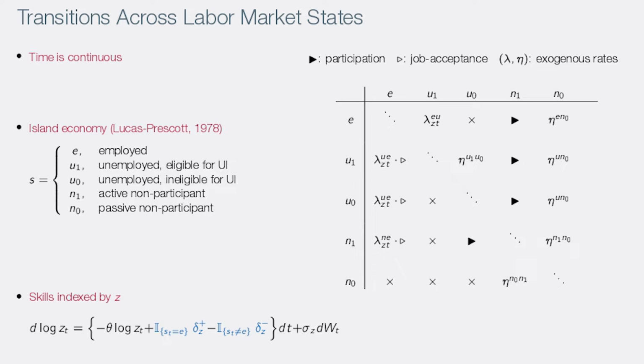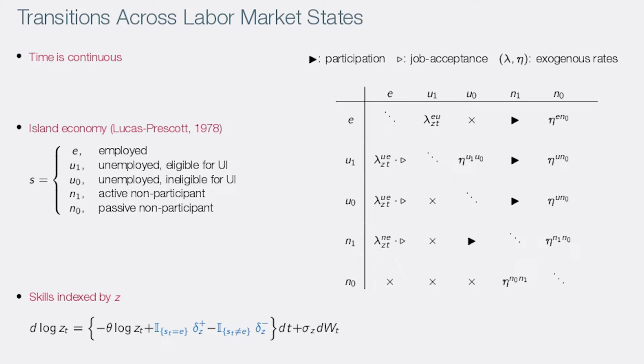U0, they don't get the benefits essentially because either the benefits expire or because they enter from non-participation into unemployment, okay? These guys don't get unemployment benefits. Effectively, even though we don't model it explicitly, these guys are searching with a search intensity that is very low, say, and these guys are not searching at all.